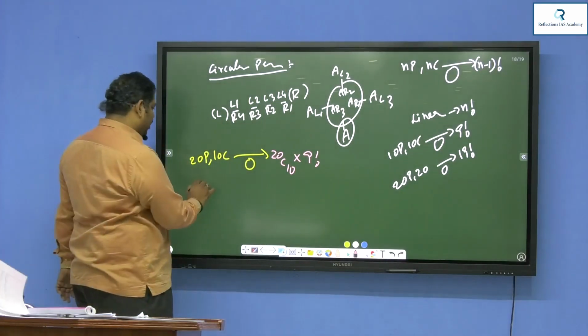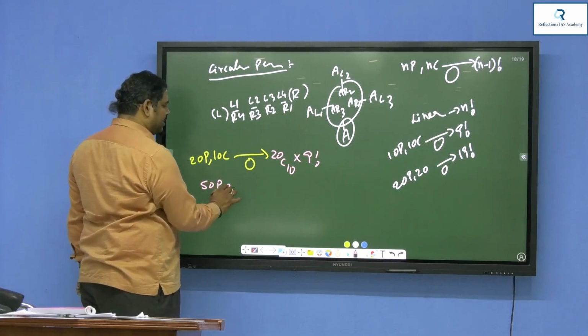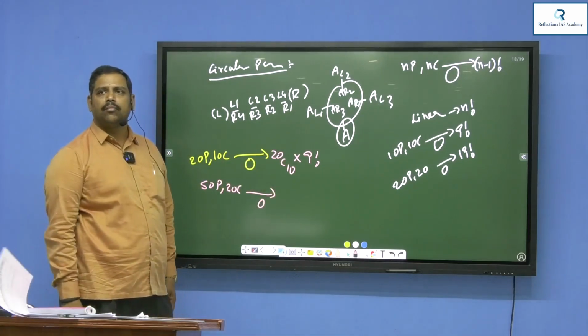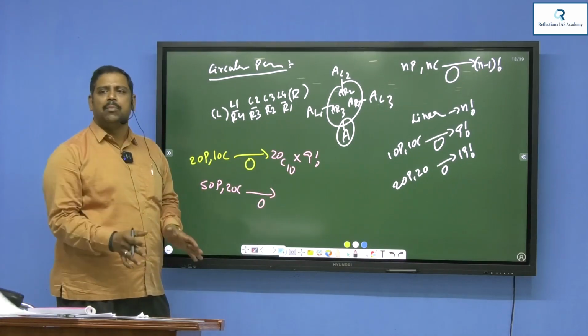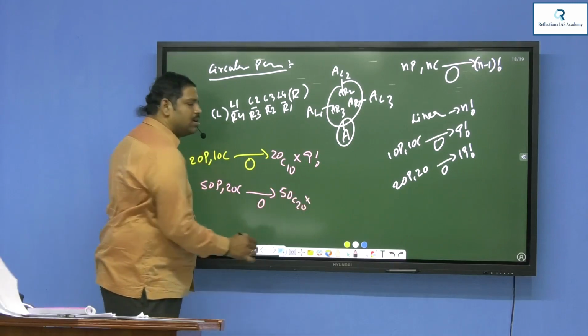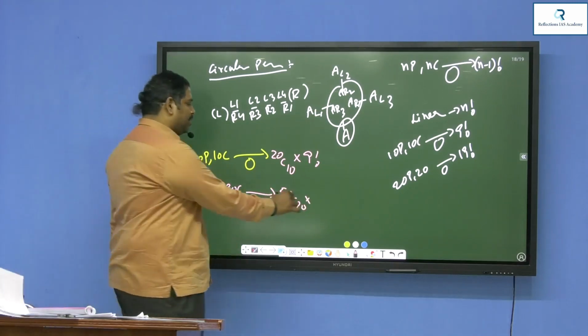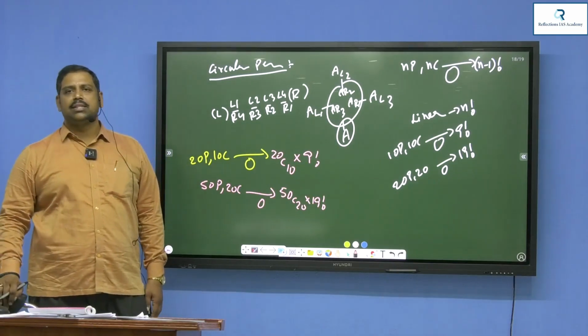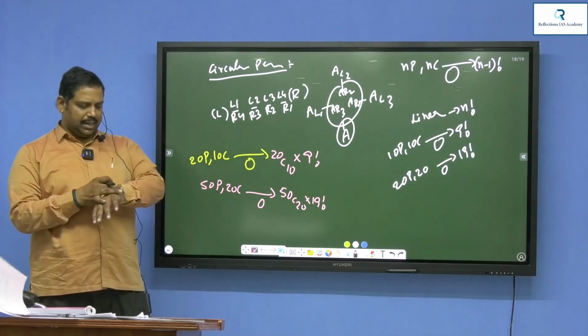Okay. So now tell me here, 50 persons, 20 chairs in a circle. How many ways can you arrange? First you have to select the members. That can be done in 50C20 ways. Now you have to arrange. How many ways? 19 factorial. Is it clear? This is about permutation, that is circular permutation.